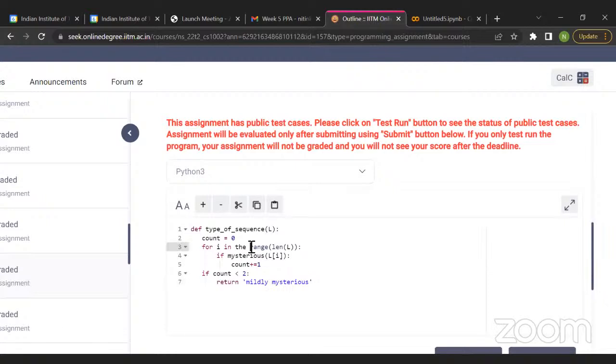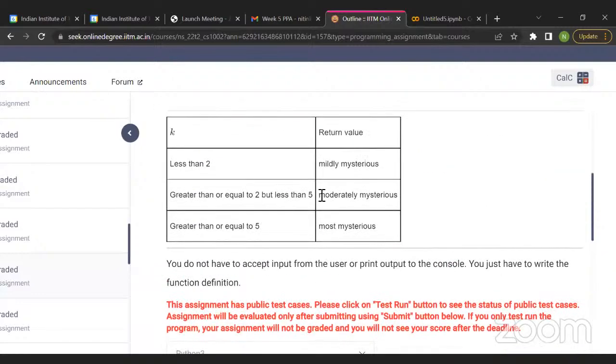Oh, sorry, i in range. Next, if count is greater than or equal to 2 and count is less than 5, return moderately mysterious.